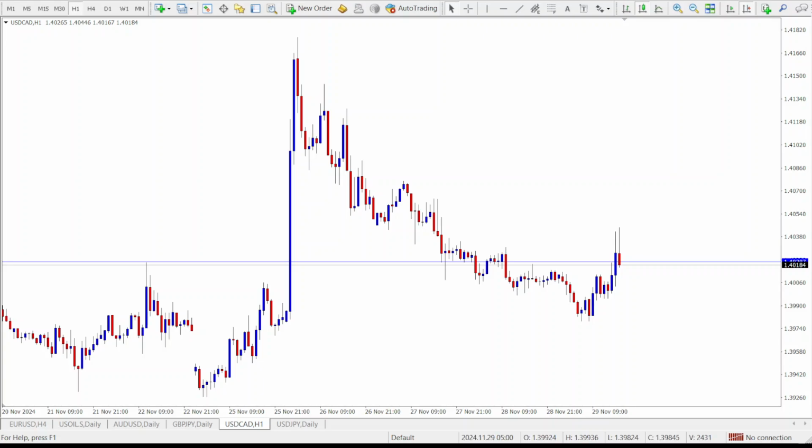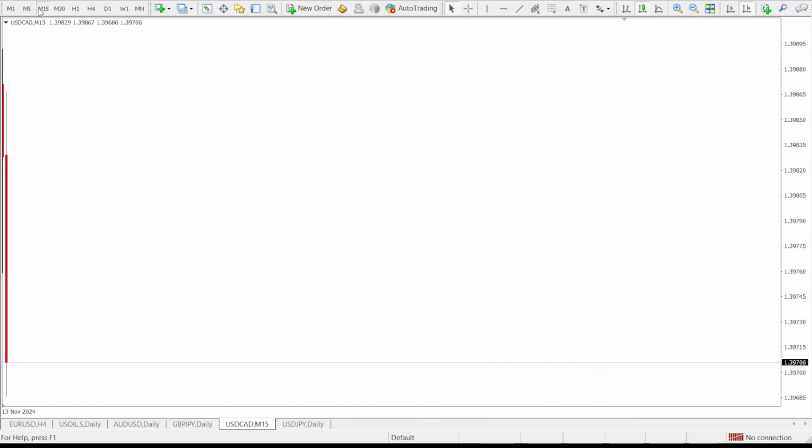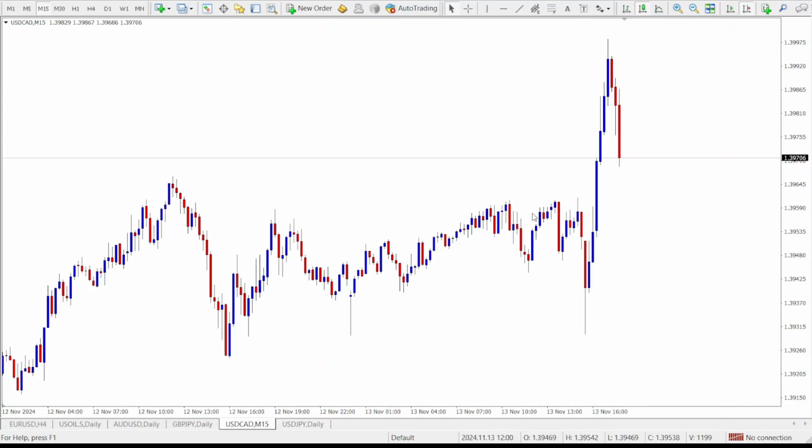Before we get into the chart patterns, let's quickly go over what scalping is. Scalping is a trading strategy where traders aim to make small profits by executing quick trades throughout the day. The goal is to capture short-term price movements, typically within minutes, and close out trades before the market has a chance to make significant moves.